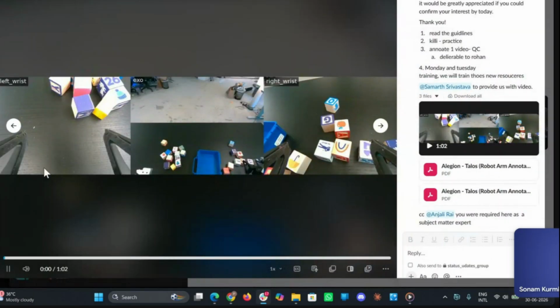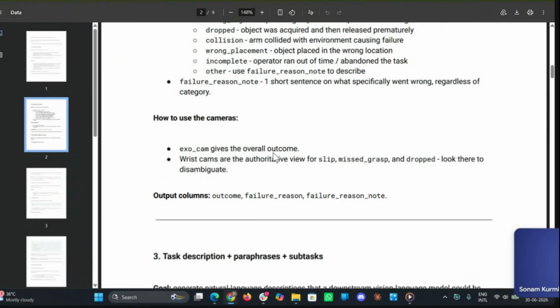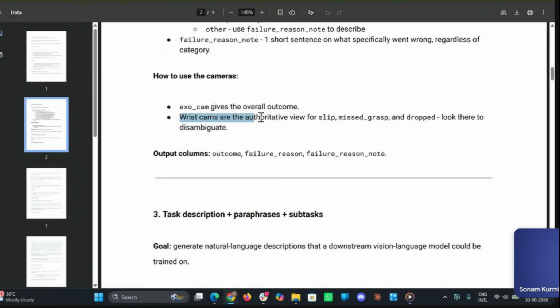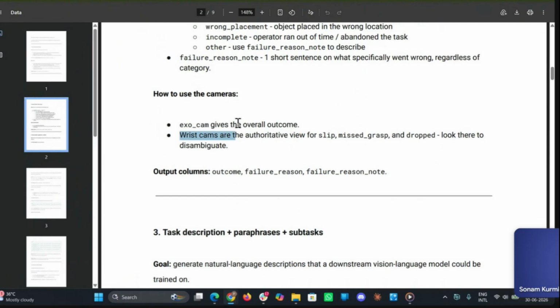If you want to be very specific about what the failure reason is, look at the wrist cameras. The wrist cameras are authoritative, meaning you have to take them as the judgment. Slipped, missed grab, dropped: look there to disambiguate, because these cameras serve two different purposes. The exo camera will give you the overall idea, and the wrist cameras will give you the proper reason for failure.